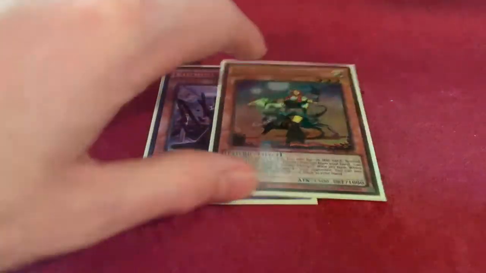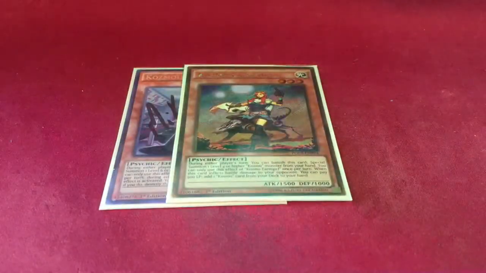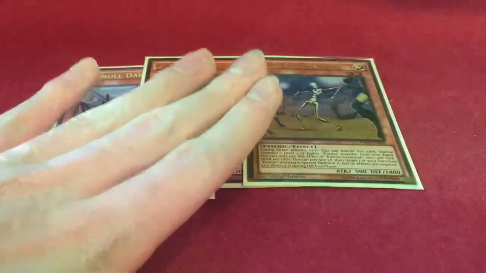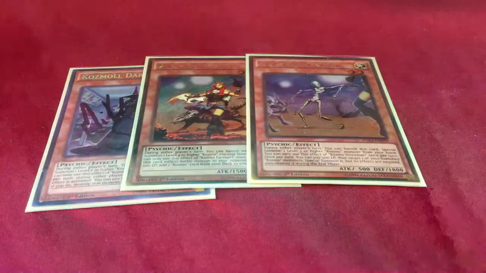Then we have one Farm Girl, OTK Enabler. Nothing else needs to be said there. Just attack and search a Dark Destroyer. One Strawman. I really wanted to run 2, and I was running 2. But honestly, you don't have the space for it.